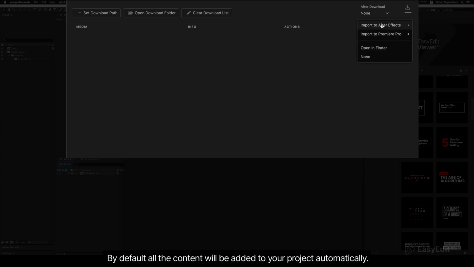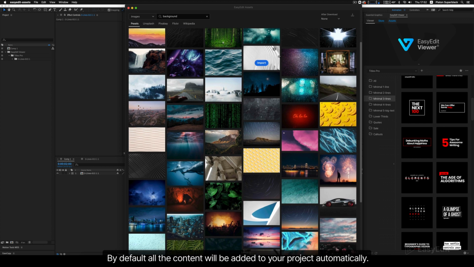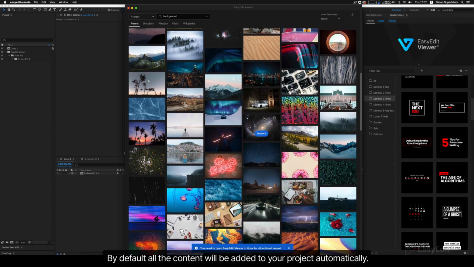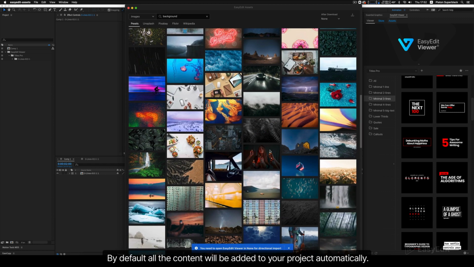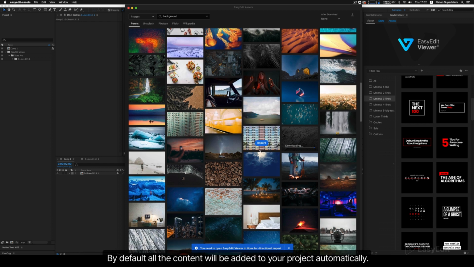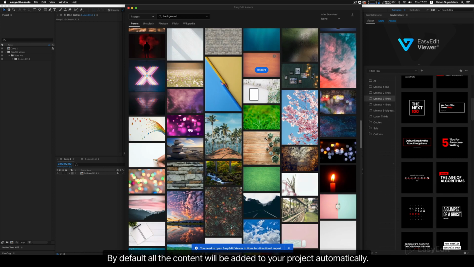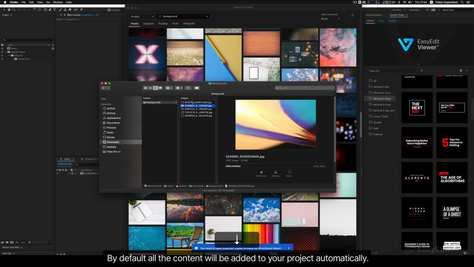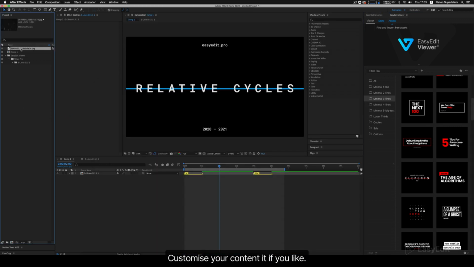By default, all the content will be added to your project automatically. Customize your content if you like.